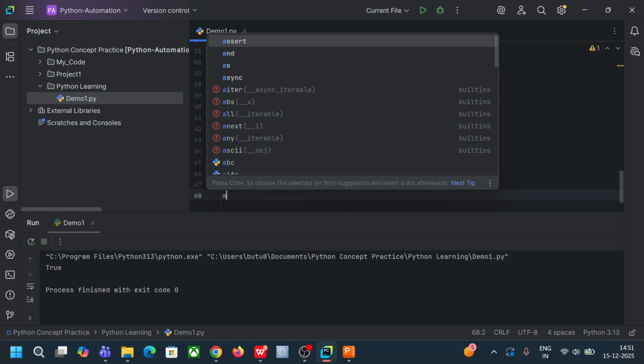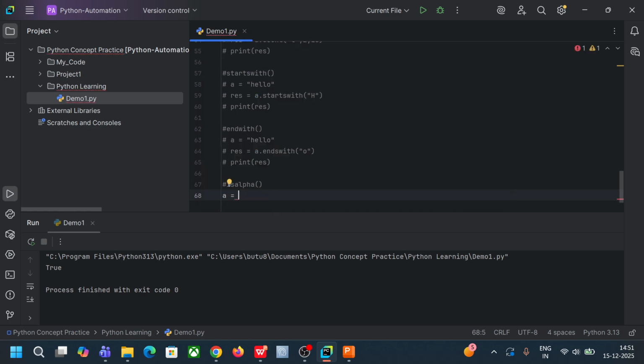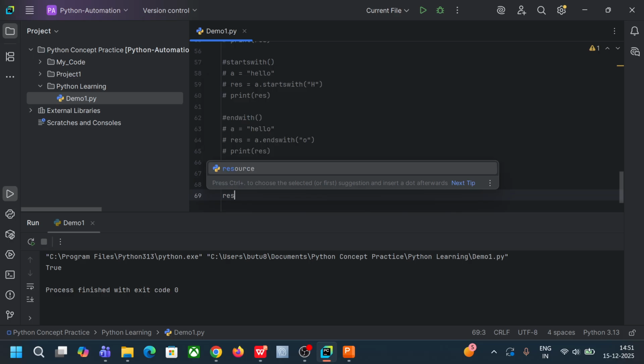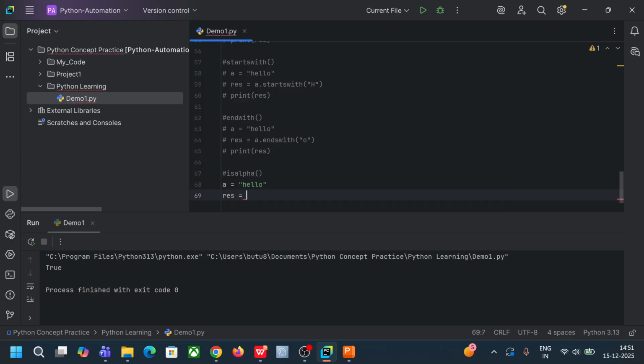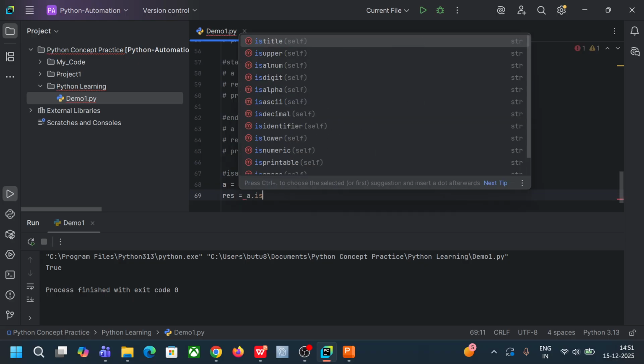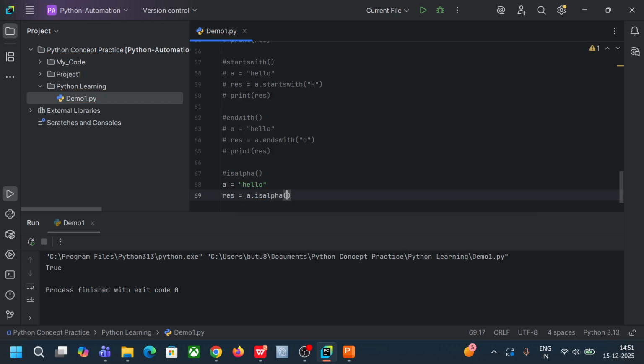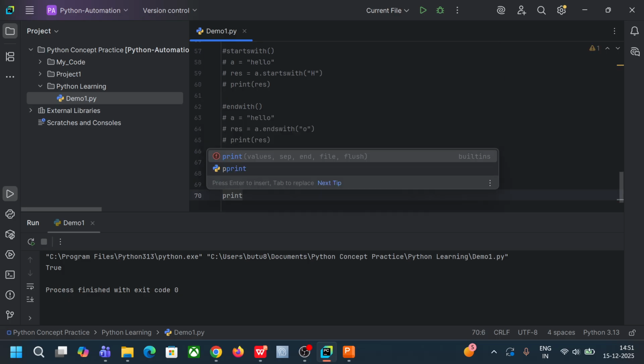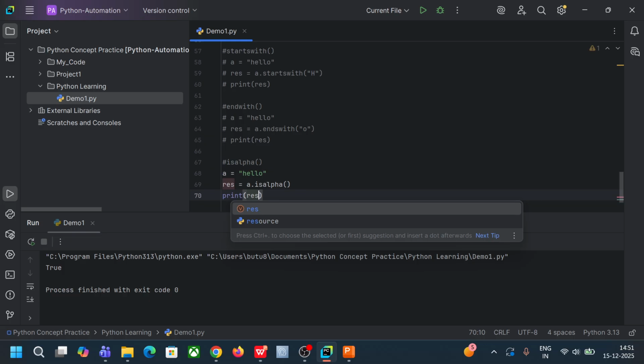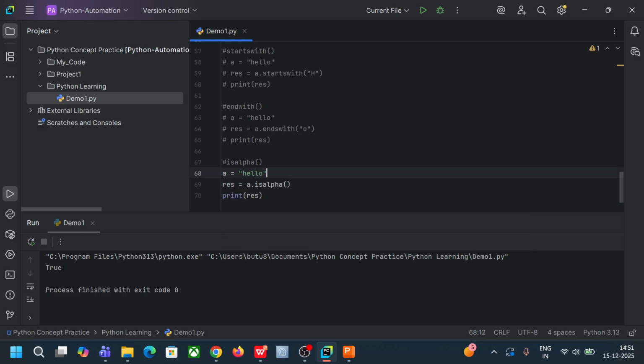Let's take an example. A equals hello. Let me take another option, a dot isalpha, and print the result.